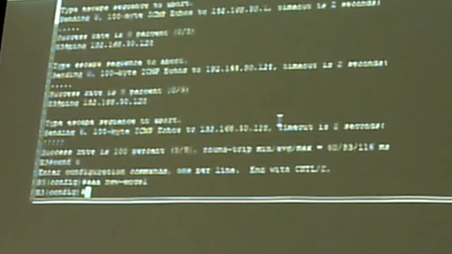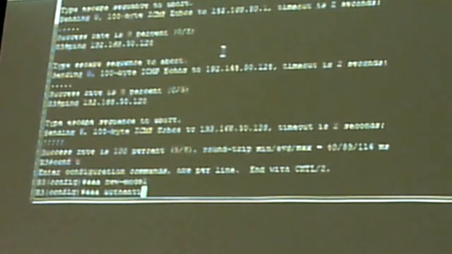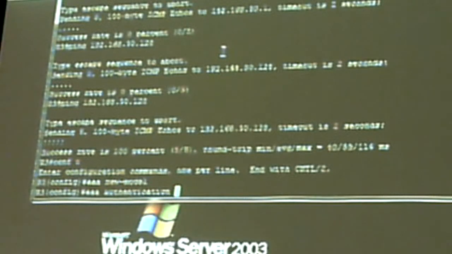All right, and then I want to use an aaa authentication command. I want to tell it what I want to authenticate, which is going to be logins. I have to give it a group name, which I'm just going to call Cisco.